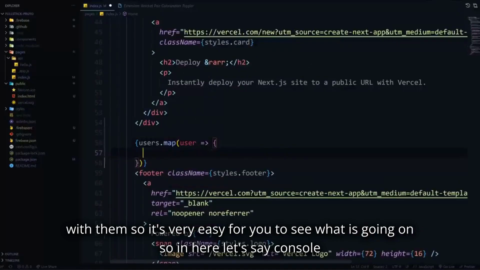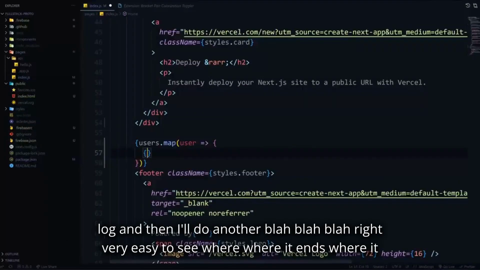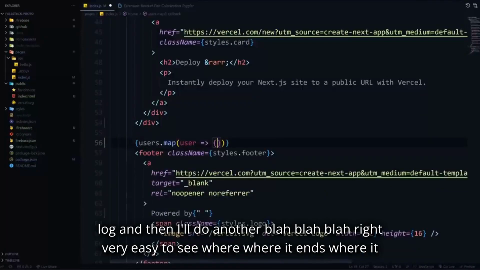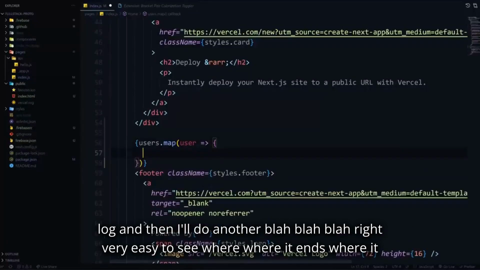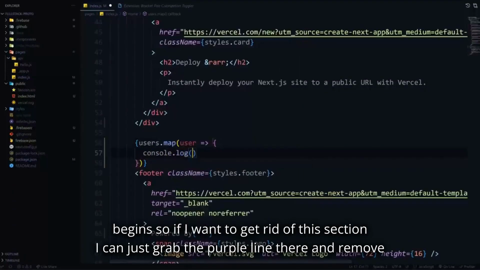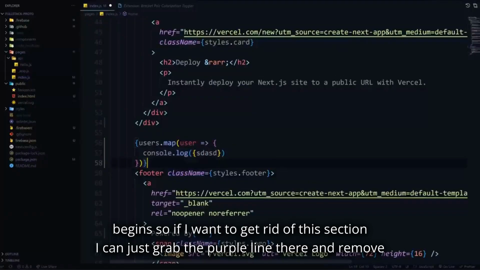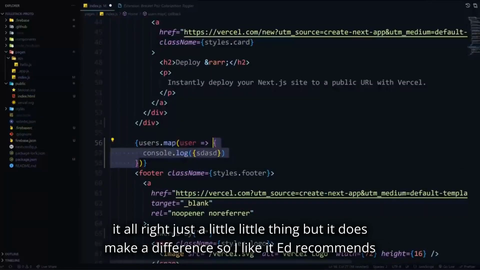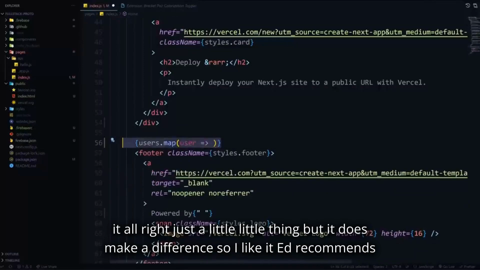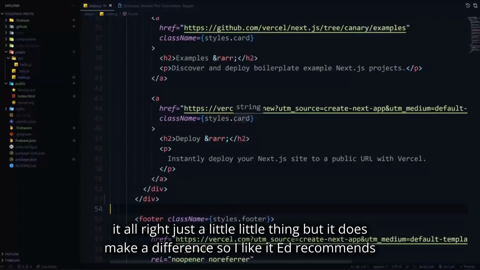In here, let's say console log, and then I return another blah blah blah, right? Very easy to see where it ends, where it begins. So if I want to get rid of this section, I can just grab the purple one and remove it. Alright, just a little thing, but it does make a difference.